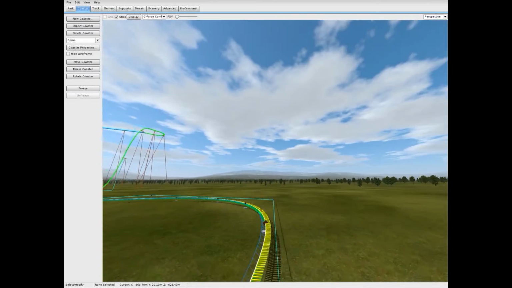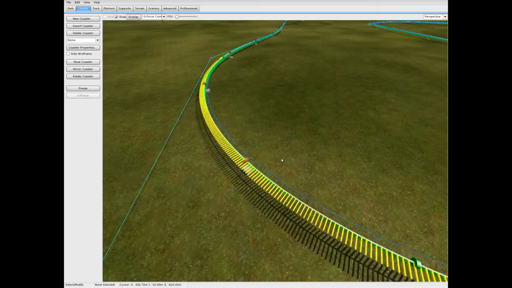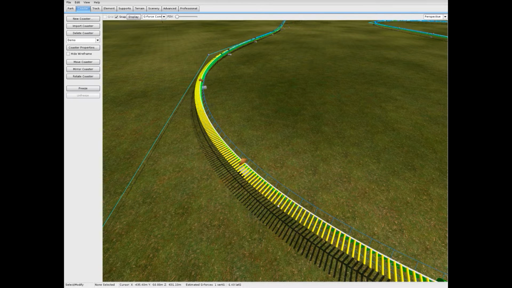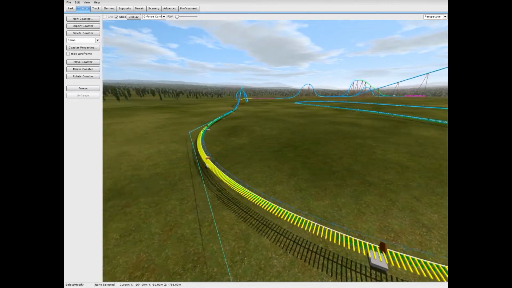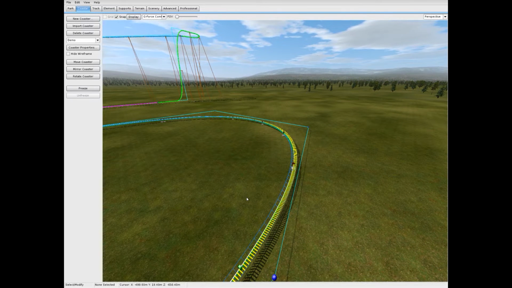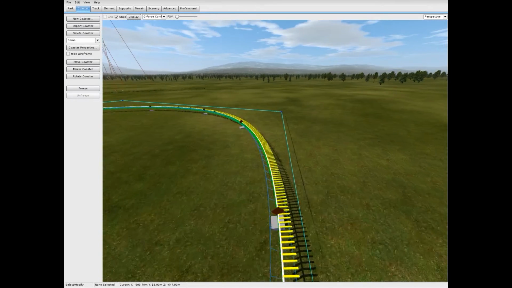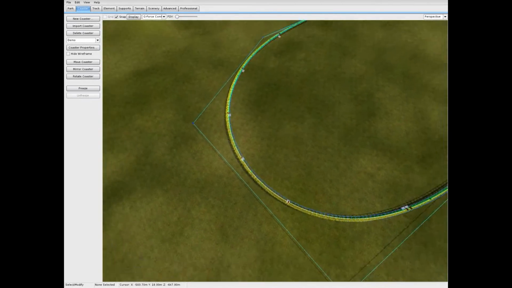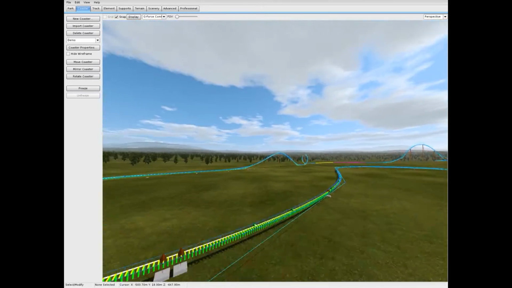Now we hit this unbanked turn, and this is a very important thing because, as you can see, this G-force comb is pointing out. It's going all yellow and it's pointing out, which means there's not like too much, but there's a good amount of lateral G's. And lateral G's aren't terrible, but they're very uncomfortable. You're going to be slamming into the side of the ride at this point. I think this is 1. Yeah, it's around 1 lateral G. You're going to be slamming into the side of the ride, and this is caused probably by centrifugal force. So we obviously don't want that.